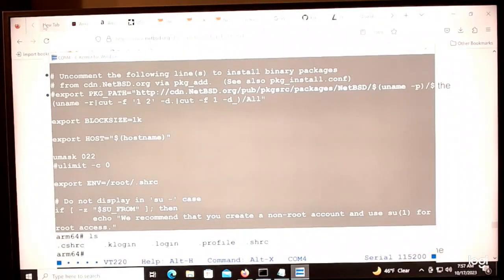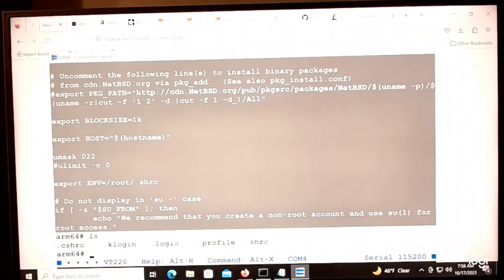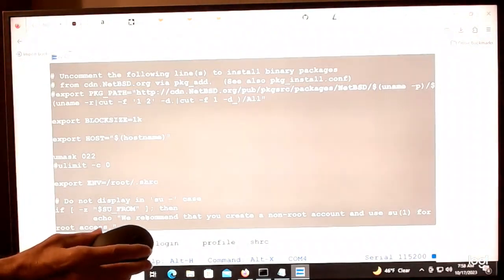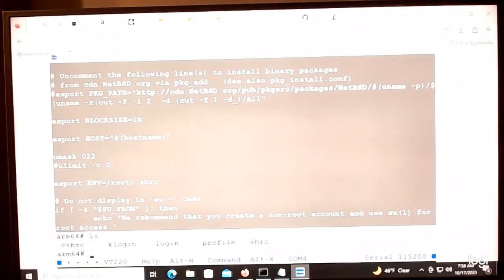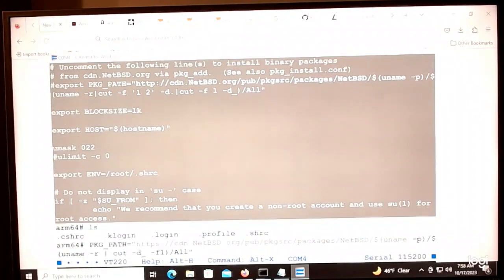Let me change some of this here. And you double click on your mouse, double click twice, and there it pastes it in. You don't have to type all that.